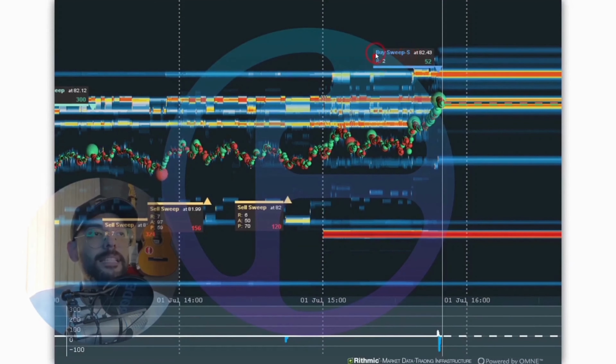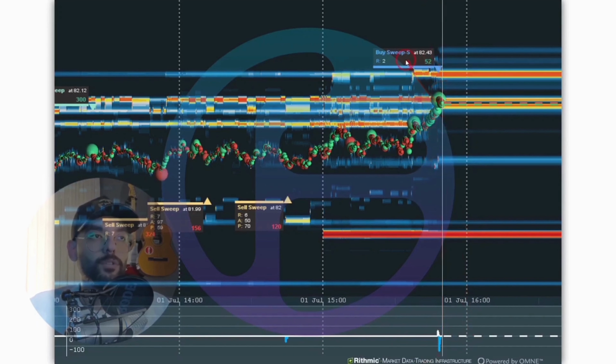My dear friends, this is a buy sweep of the stop type, meaning it was a sweep that was the stop of an algorithm. As you can see, your stop iceberg indicator is showing that stop, and it has triggered 52 units of volume. This line is 100 and it's reached halfway, which is 52. When you see this S, pay attention, my friends.